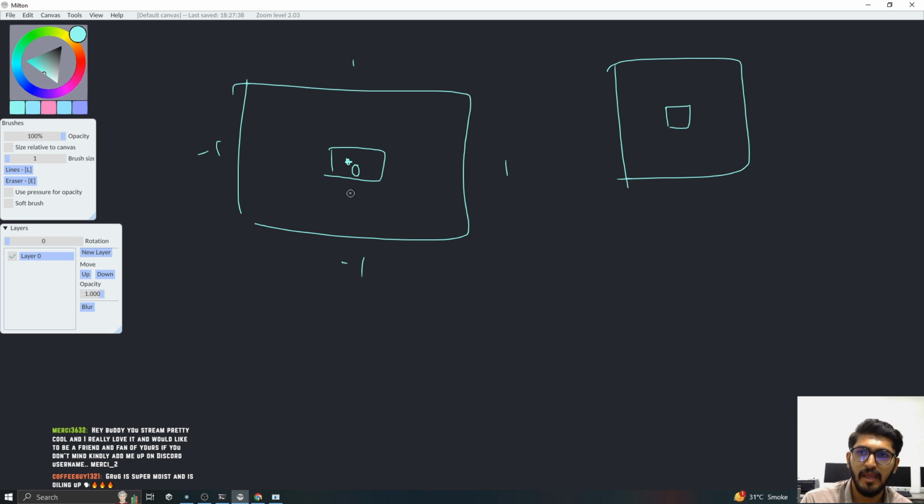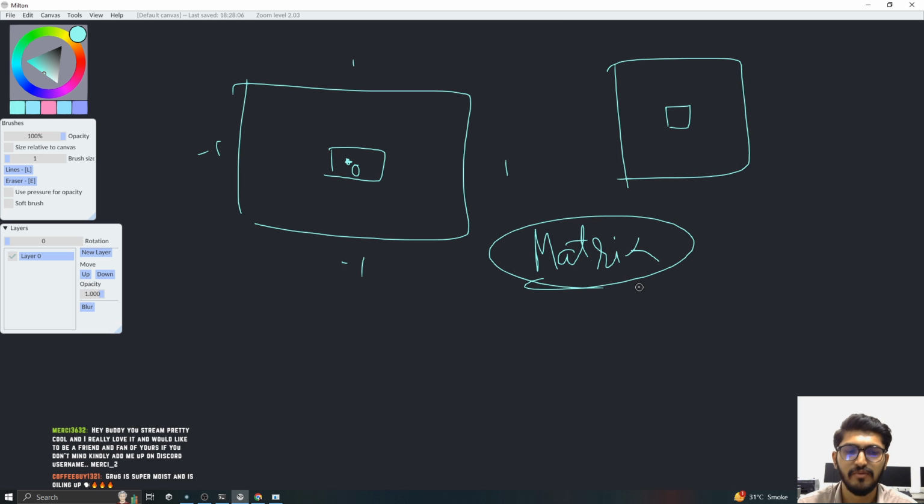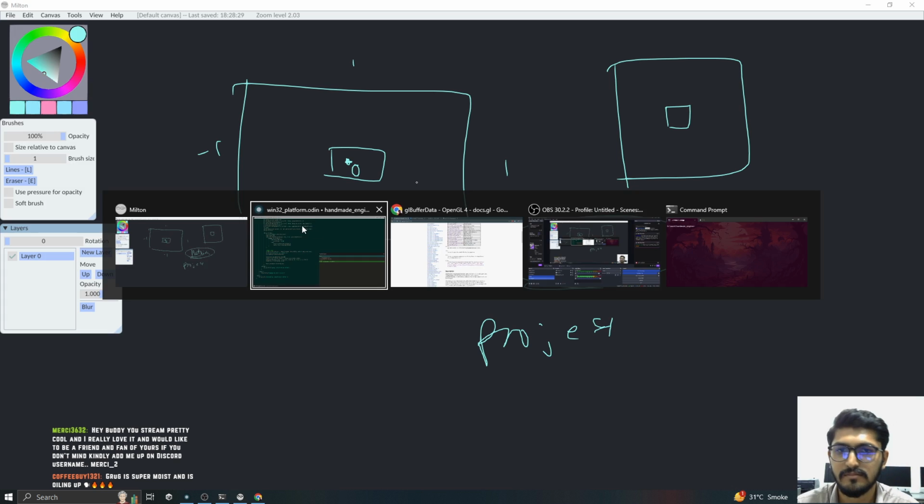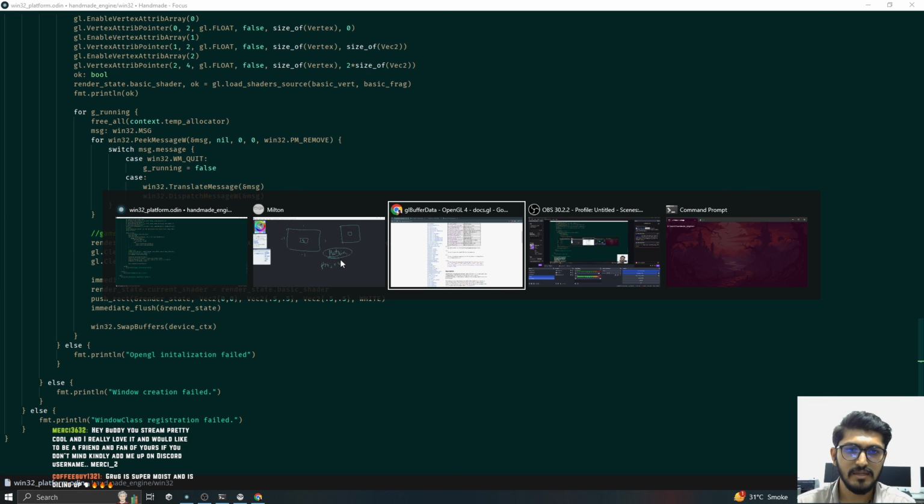So that's a problem, and we'll figure out how to fix this using matrices. We'll use orthographic projection to make our data irrelevant of the screen resolution. Our data should look like what it is. It should not depend on the screen resolution. Our game should look independent from the screen resolution, and that would be our next task, to understand matrices and projections and how we can use these things inside the shader. So I guess that's it.